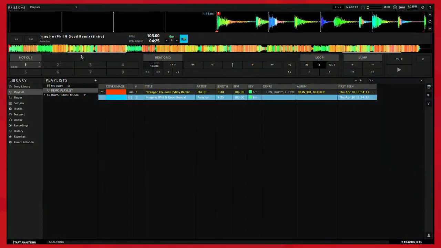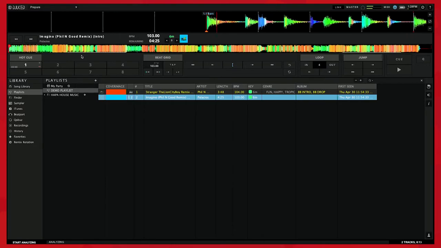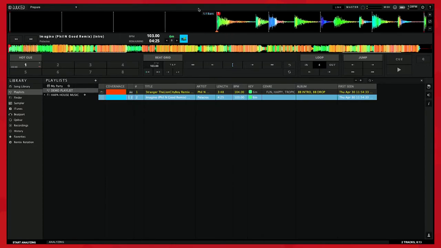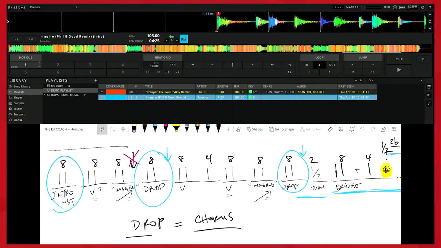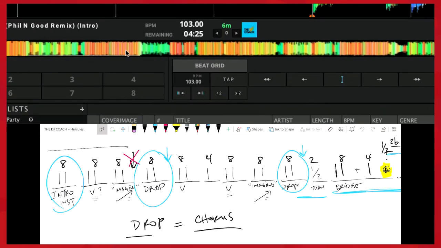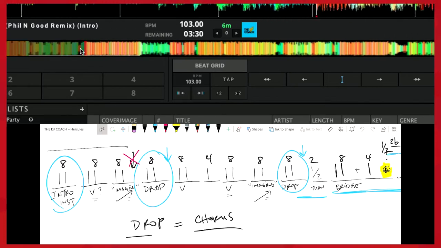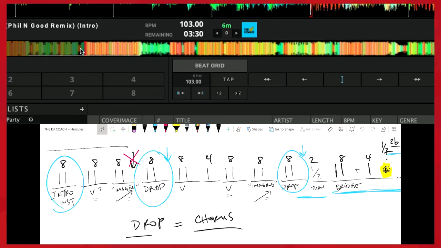Here is the first one. We had already set a hot cue at the very beginning of the intro, so that's already good to go. I'm gonna use my cursor to jump around to where I want to be for the drop. And you could start to see in the waveform where the drop actually is. I believe that this is the drop. Let's see if I'm correct. Yep. Okay, so let's go back out. Let me zoom back out.